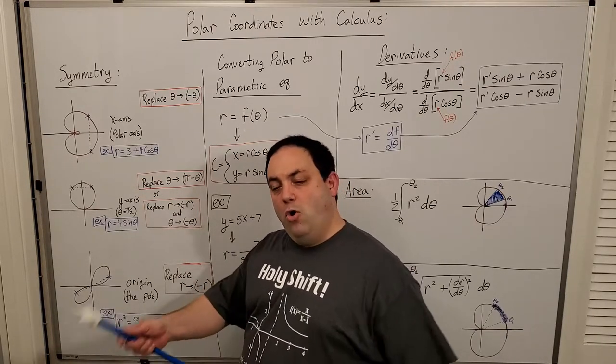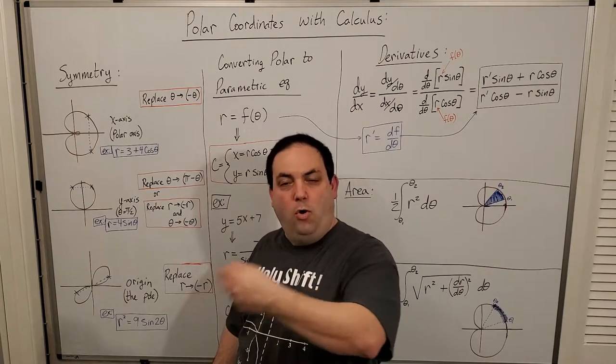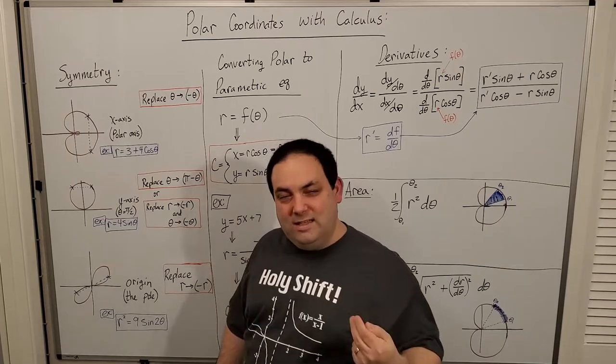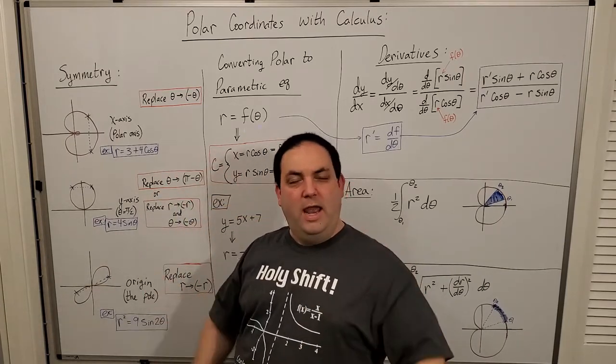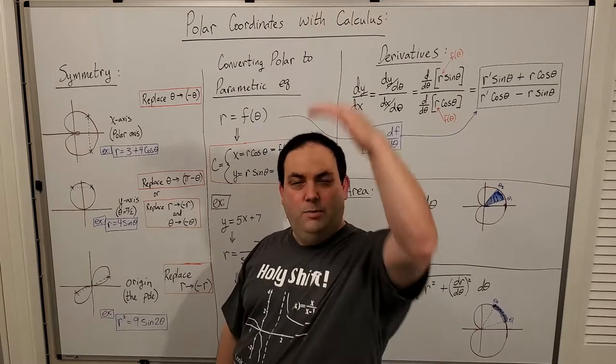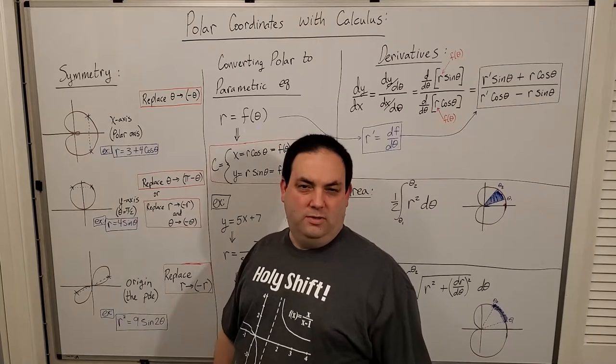And don't forget, r equals just some basic increasing function of theta, like r equals theta, r equals e to the theta. Those are all spirals, right? Those are not going to have the same kind of symmetry. They're not going to be the same above and below because the spiral keeps growing outwards, that kind of thing.